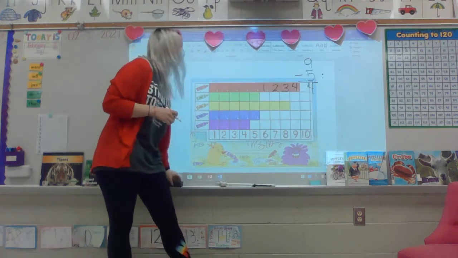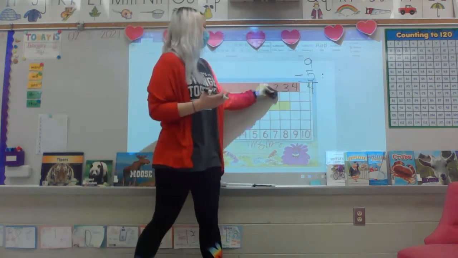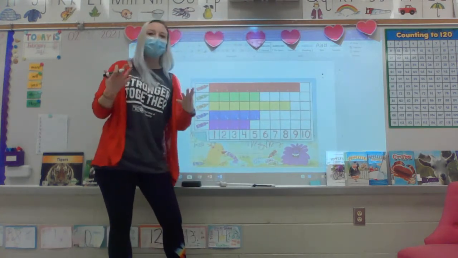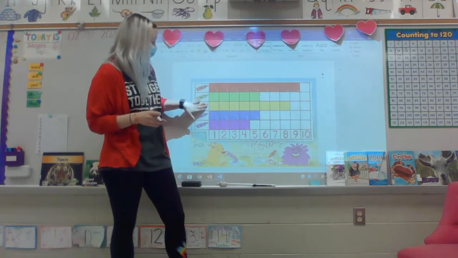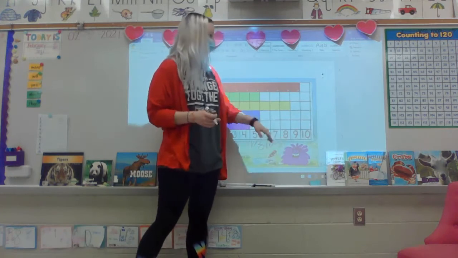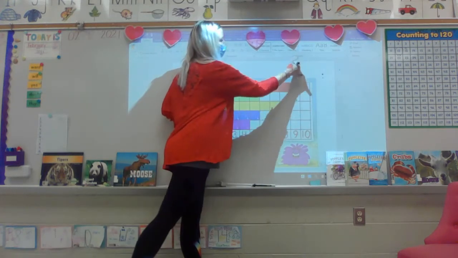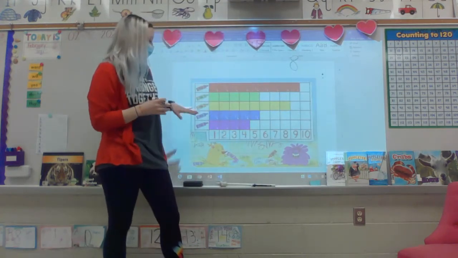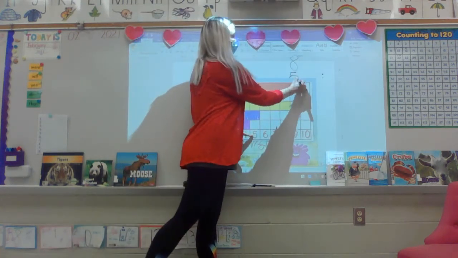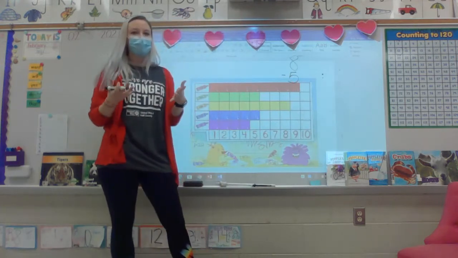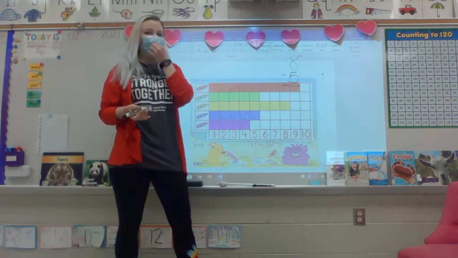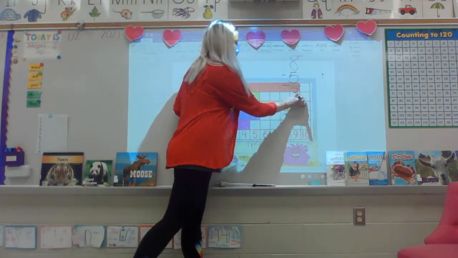If we look at how many fewer, it means the same thing. How many fewer blue are there than yellow? Again, we can look and we can count every single yellow, 6, 7, 8, or we can line it up. So we have 8. Okay, and then we can look at blue. 1, 2, 3, 4, 5 blue. How many fewer means that we are subtracting. I know 8 take away 5, 8 minus 5 is equal to 3.